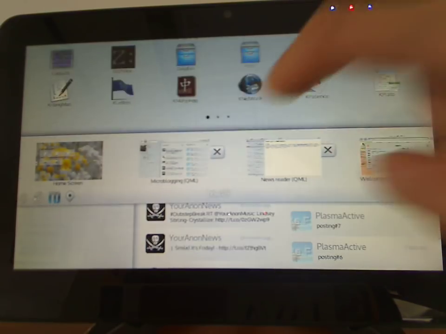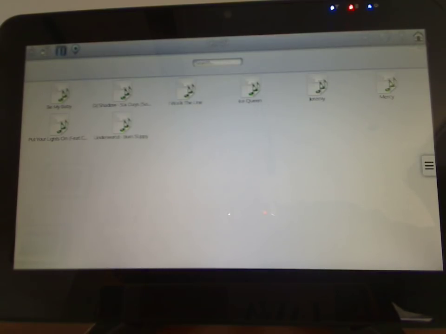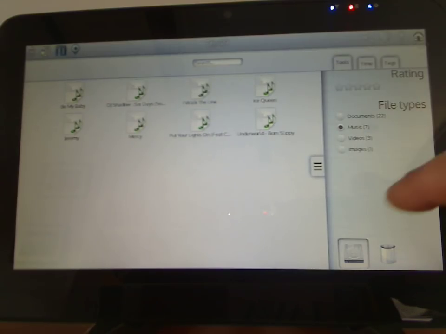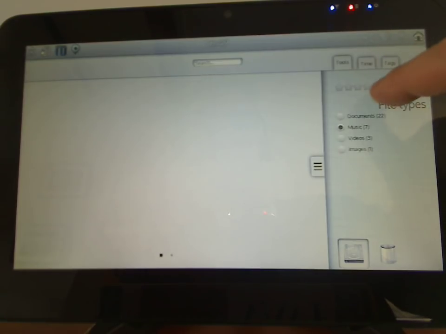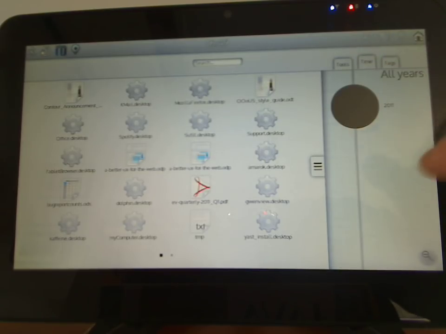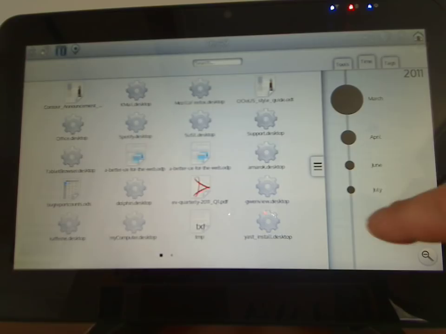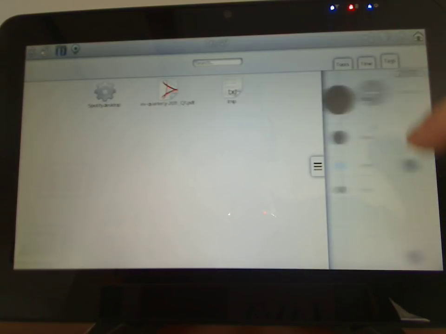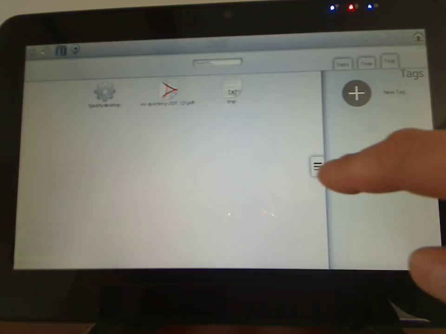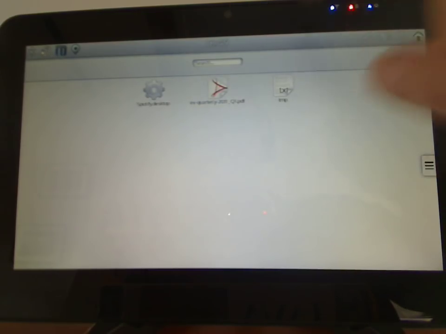Another really cool thing we've added in Plasma Active is a new file browser. This file browser is, as everything, built on top of Nepomuk, so it doesn't actually provide you a view on your file system, but it gives us a semantic view on all the documents and resources. So you can collect, rate, and choose your files depending on different criteria. I especially like the timeline feature, which sorts the files depending on when they have been added. There's also the possibility to tag files, of course, and searching.